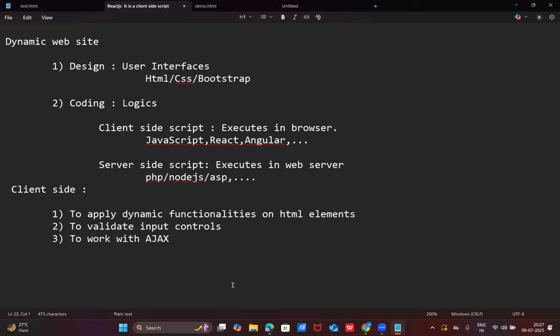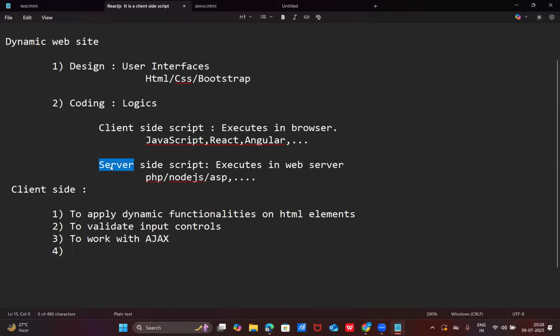Anyhow, to create the Ajax object and send it to the server, we are taking the support of client-side scripting languages. Is this clear? So Ajax is very important. We will spend around 4 to 5 days on Ajax. I will explain how to call external API services, like weather information or countries information, and how to call them in our React application. We will discuss all of this.